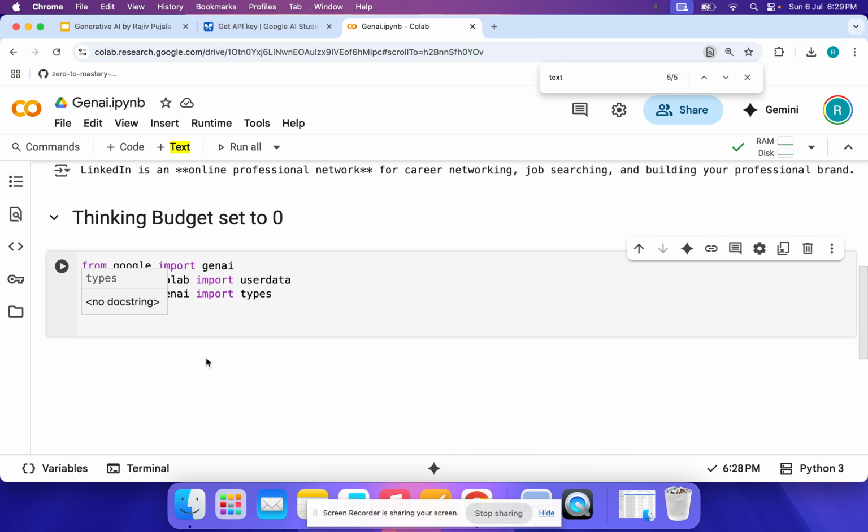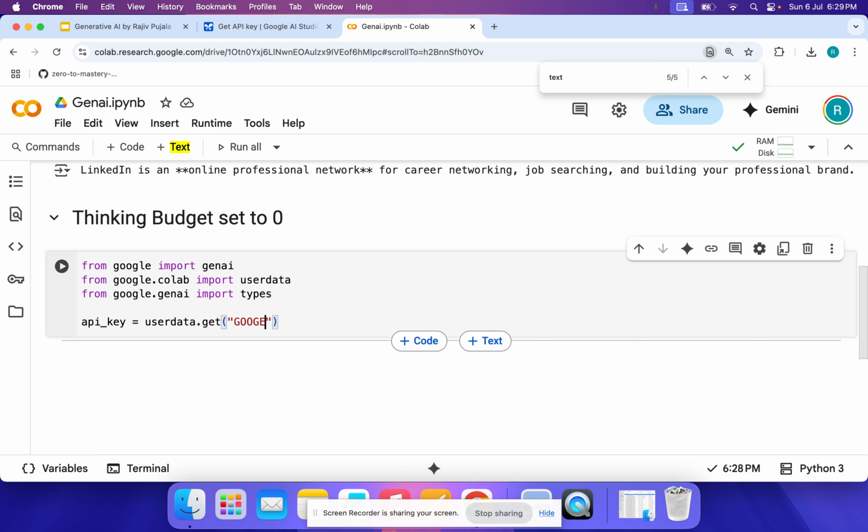Okay, now let's get the API key. API key is equal to userdata.get Google API key, and then initialize the client.